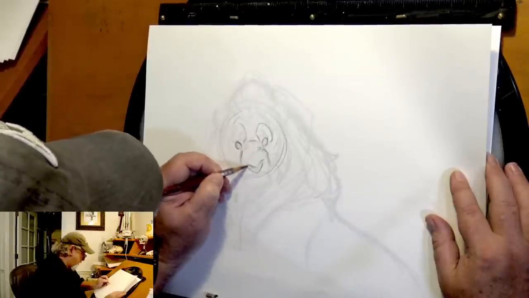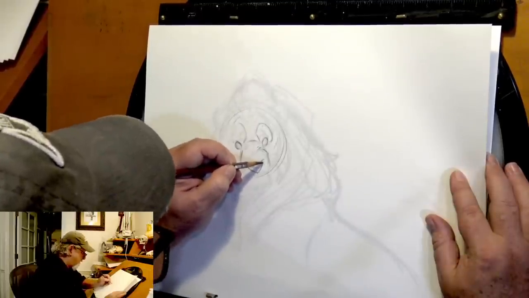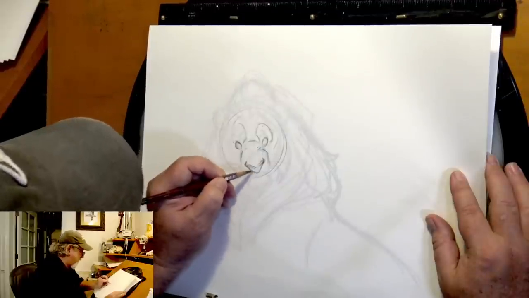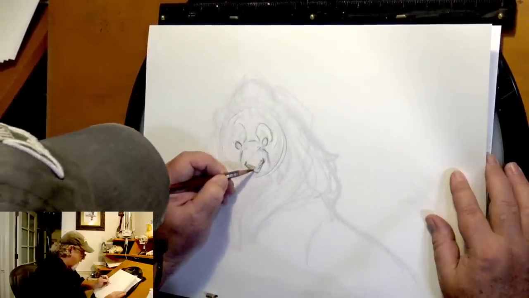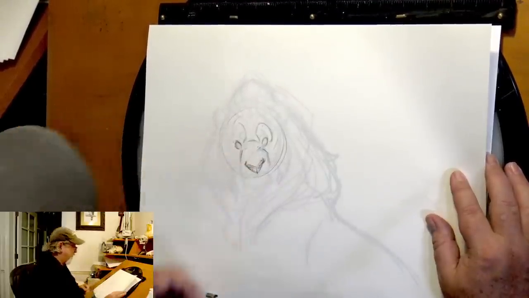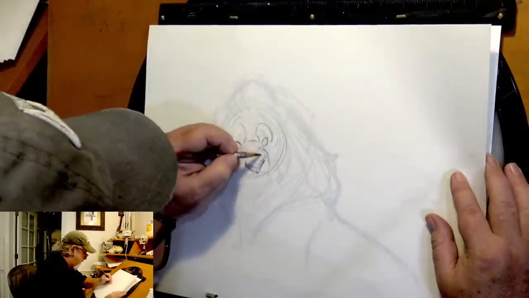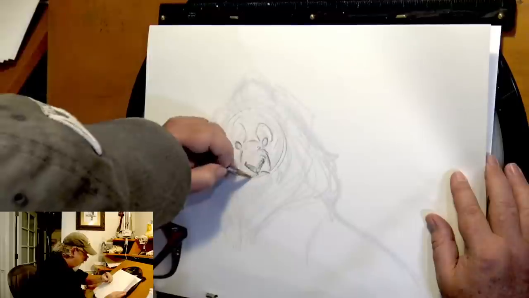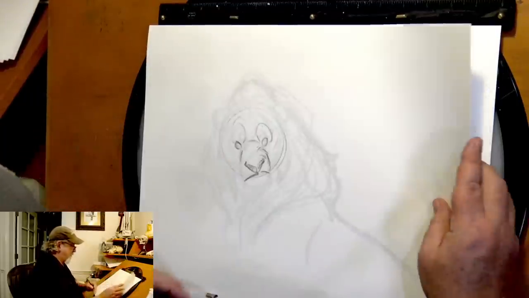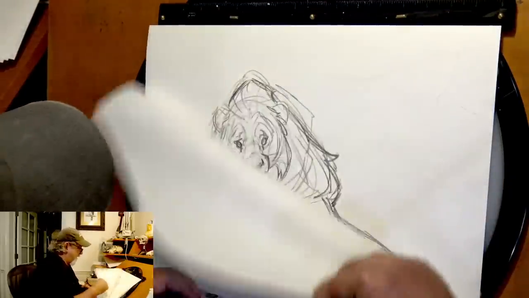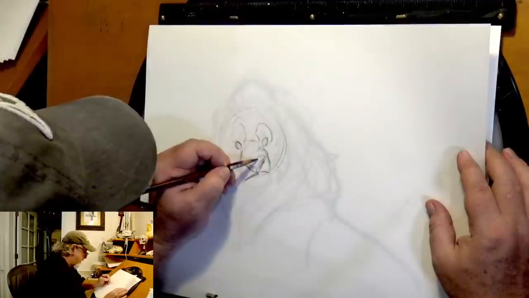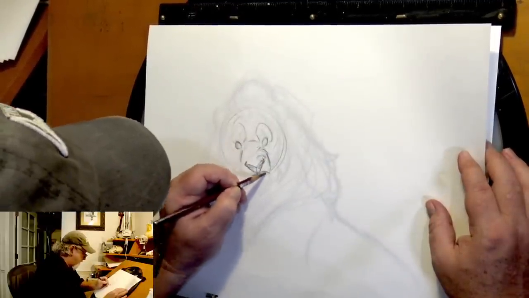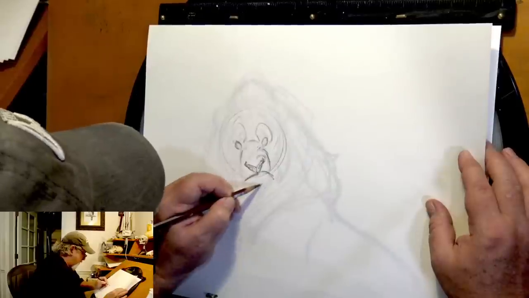Are you using tracing paper? No, this is not tracing paper. This is animation paper. This is 20-pound paper that we get from a company in Burbank, California called Cartoon Supplies. And it's great paper. It's actually just great drawing paper. So you'll see I'll flip a lot. What I'm doing is I sketched in earlier, but when I go in and tie down my sketches, I'll push them even more.